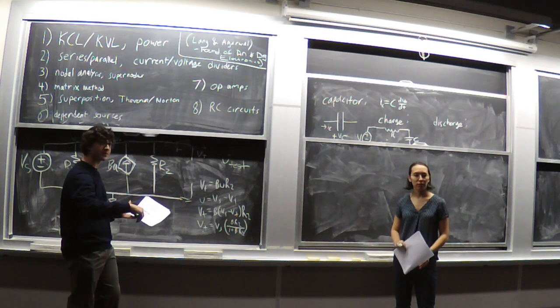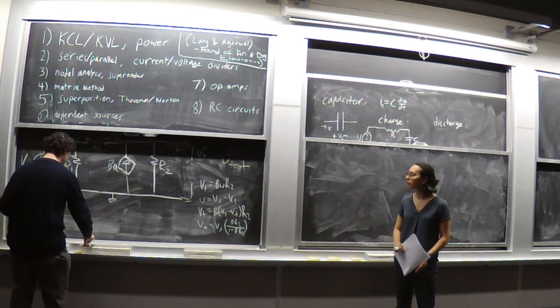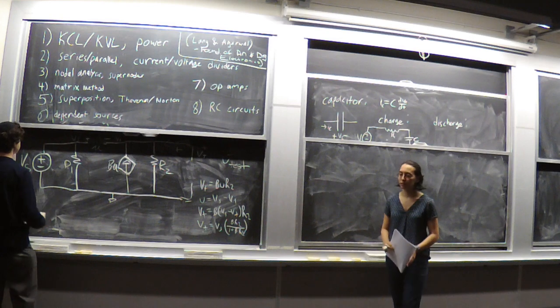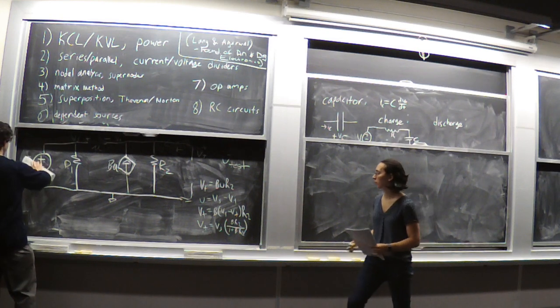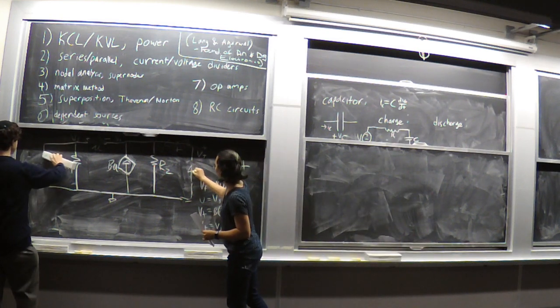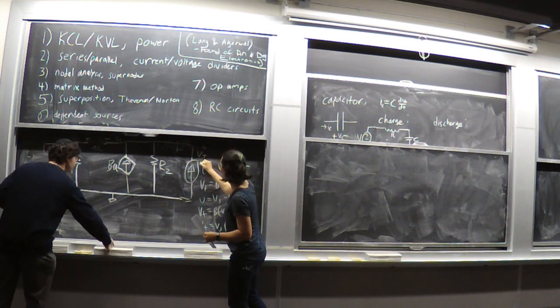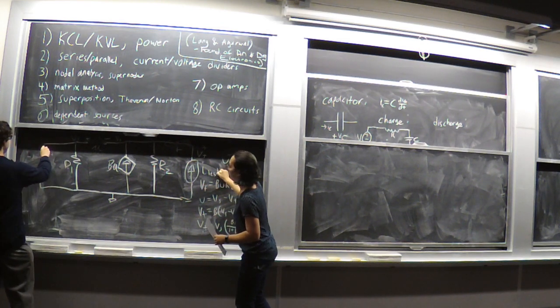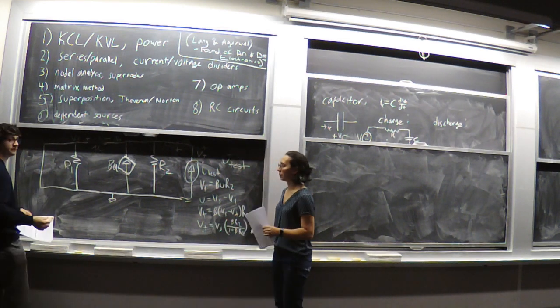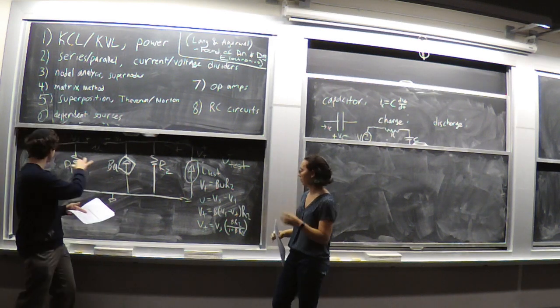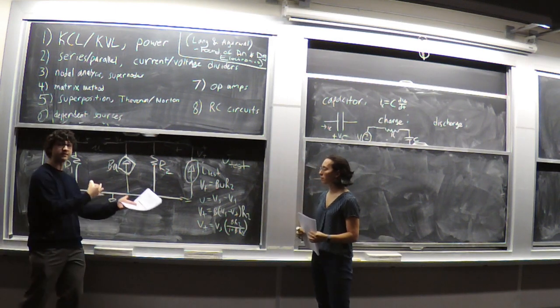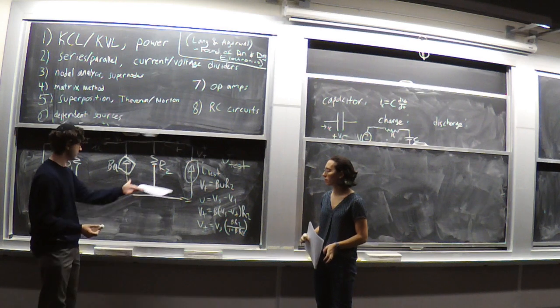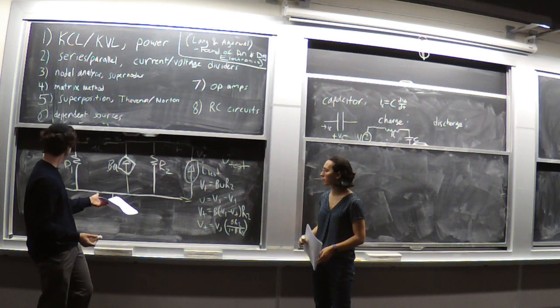Now we're going to do the opposite. We're going to turn off the independent sources inside the circuit. So this voltage source is just going to become a wire. We're going to turn back on I test, and notice that this is generally how we solve for the Thevenin resistance, right? We just turn off all of the independent sources inside, and we apply I test and measure what V test is.